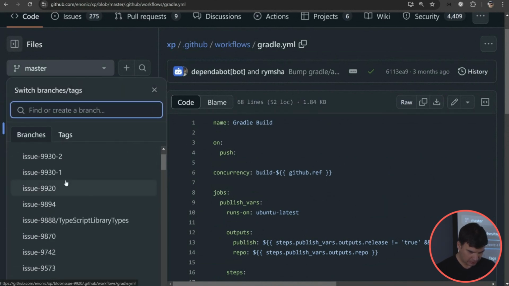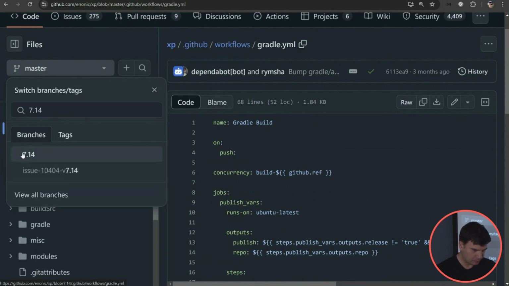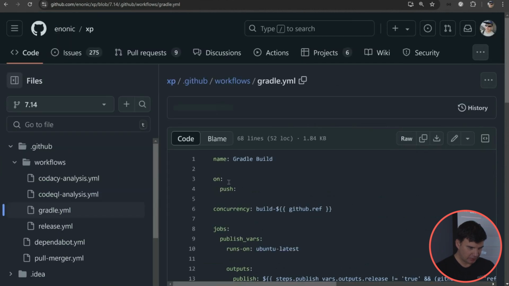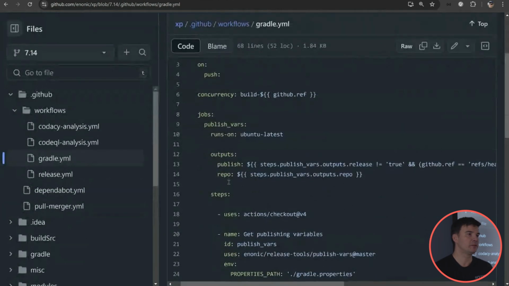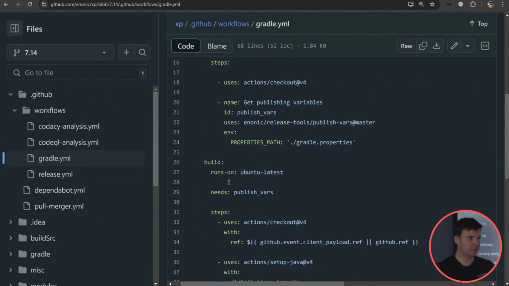And actually, XP 7.14, this branch, they need to have their own files, but in the same location, for the builds to follow a specific branch of the XP version. And then it really works smoothly. It distributes the entire thing over the multiple repositories within a specific version of a branch.